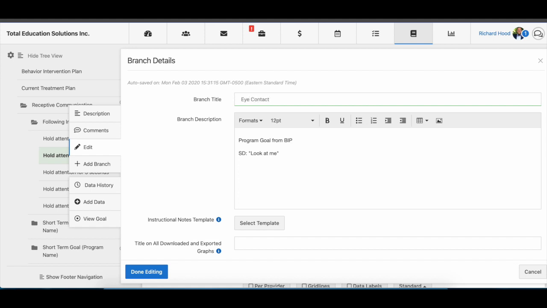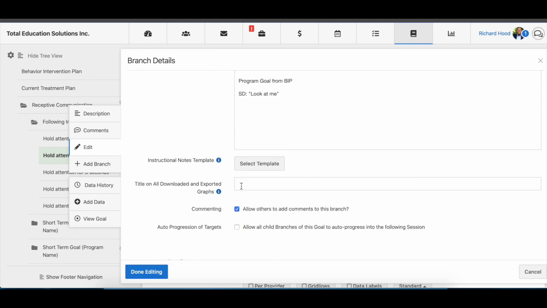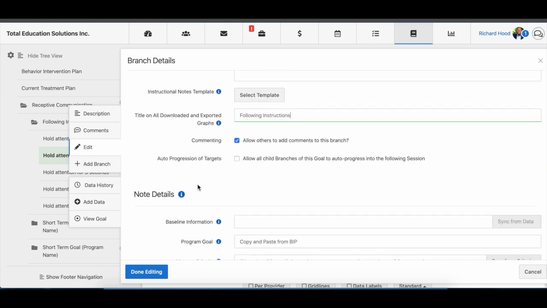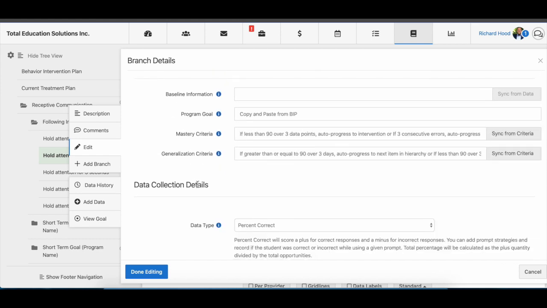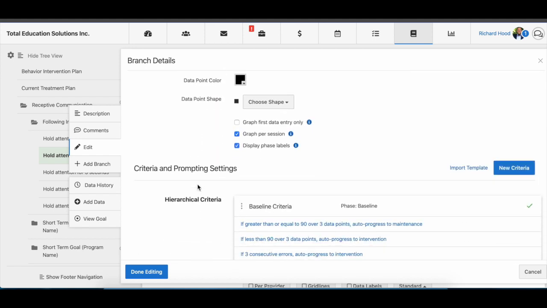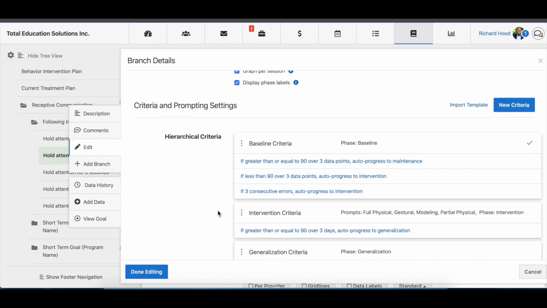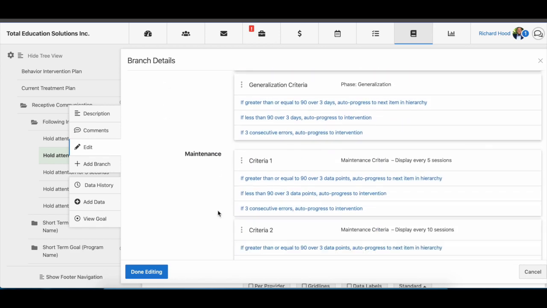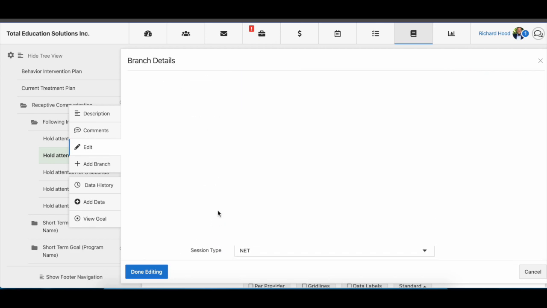Let's do eye contact with therapist. Again, we will do following instructions on the exported graphs. And all of this should already be saved from our first target. So you see even down here, the criteria and prompting, that should all be saved.